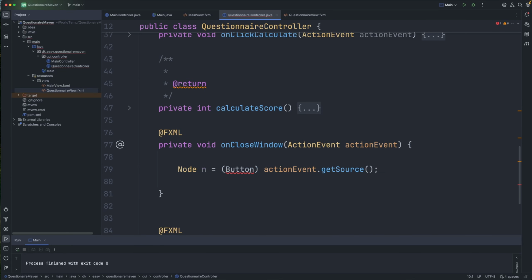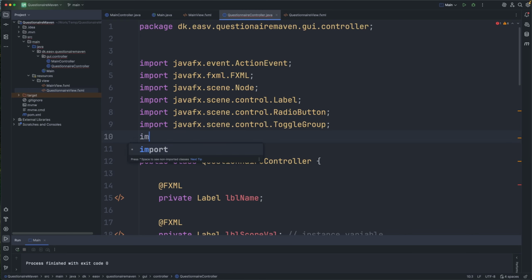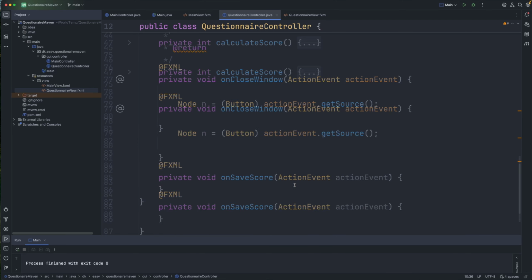So then go back and choose JavaFX, or just write it yourself. Okay, I'm just going to write it here: control.Button. That should make it happy here.